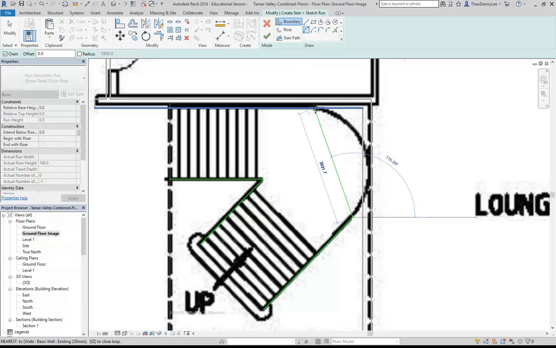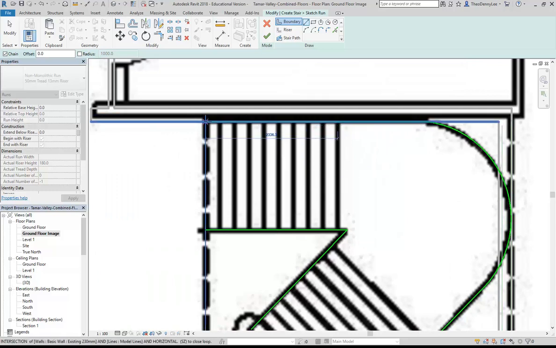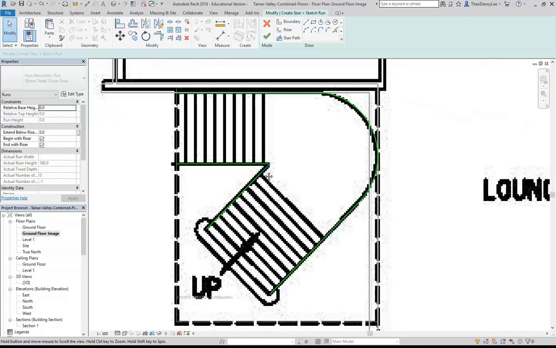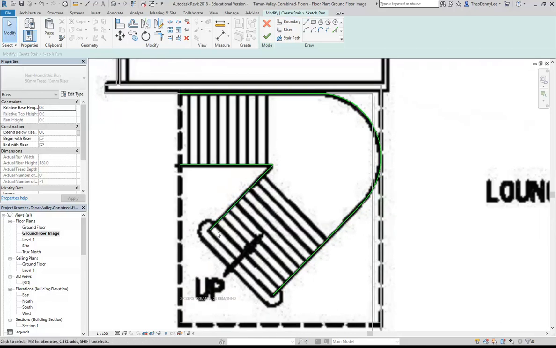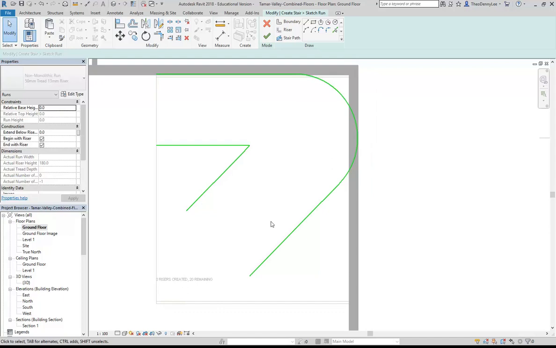So then I'll just draw in the shape I want. That's actually pretty good. And then back to drawing a line, just continue on to the first step of the next flight, and then draw again one final line to finish that flight off. Okay, so I can actually do the rest in the ground floor plan without even needing that image now. So I've got my boundaries done. I'm going to draw now the risers, which is the next thing.